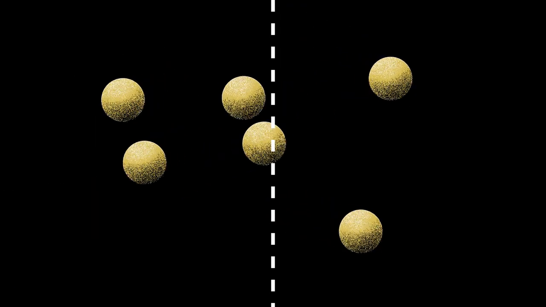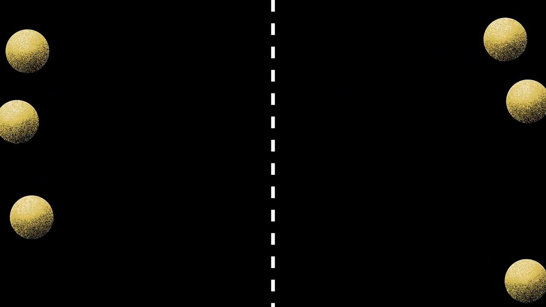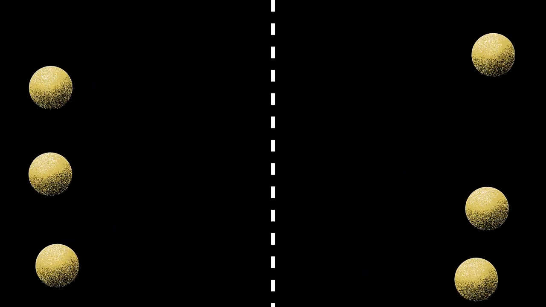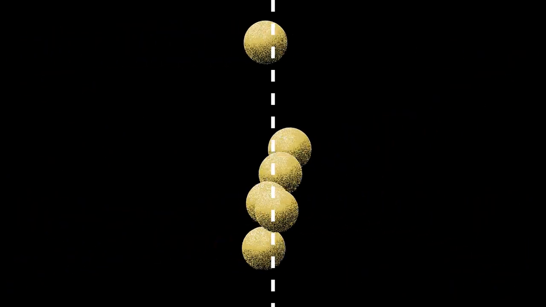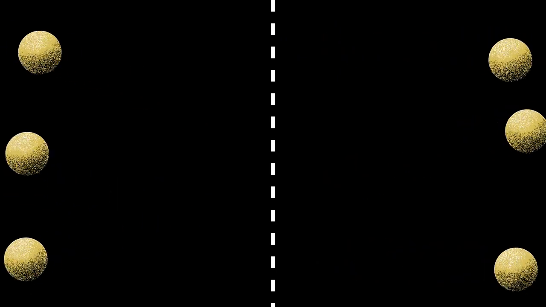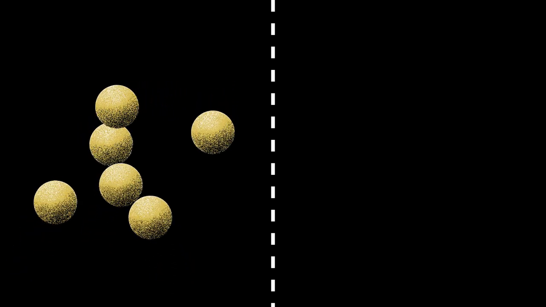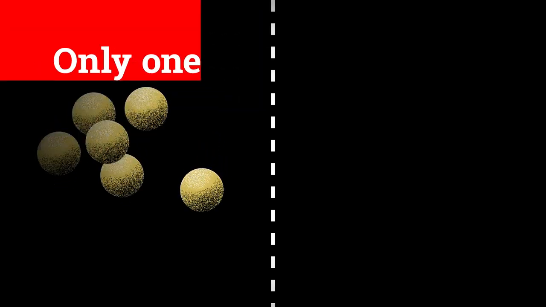Let's try to understand it by using an example. Let's imagine we have a gas consisting of six identical, indistinguishable atoms enclosed in a box. These atoms are moving randomly, bouncing off the walls in all directions. At every instant, each atom can be found either on the left half or on the right half of the box. Now, let's imagine that all six atoms are initially on the left side of the box. How many possible ways can we arrange the atoms to get this configuration? The answer is, only one. In fact, since all the atoms are identical, it doesn't matter if we swap one with the other. We still have the exact same configuration with all six atoms on the left half of the box.